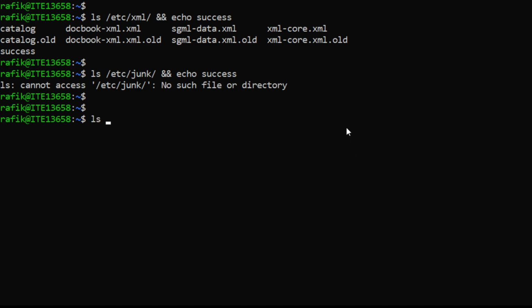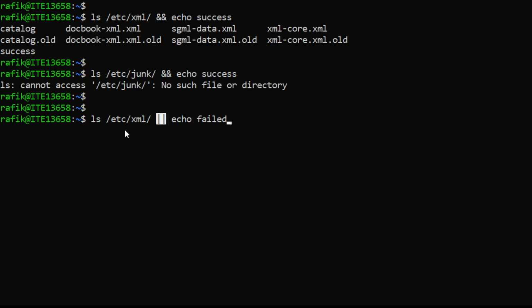So if I have, let's say ls and then same thing, let's try to display the content of this directory. And then I have another command, let's just display failed, right? So here I have a command and I have a second command, and they are separated by this control statement or this character here, right?